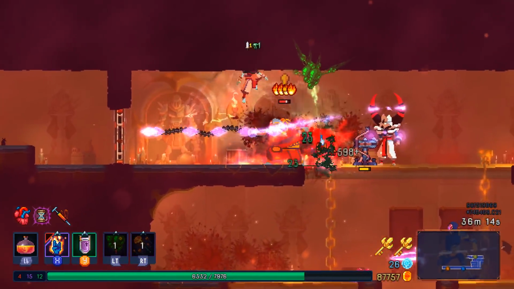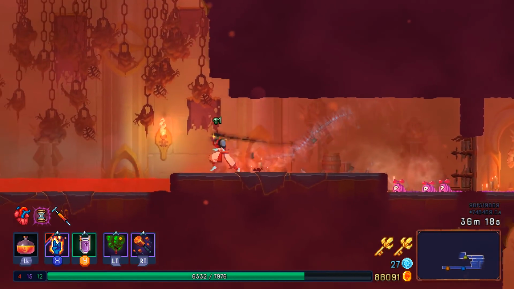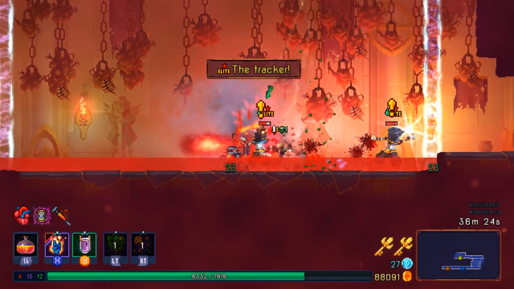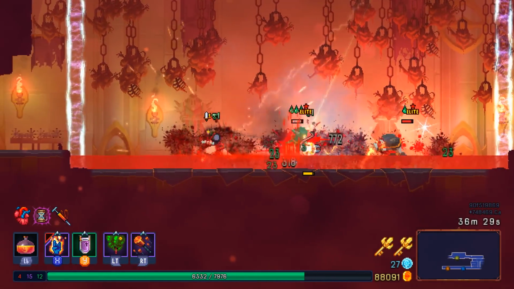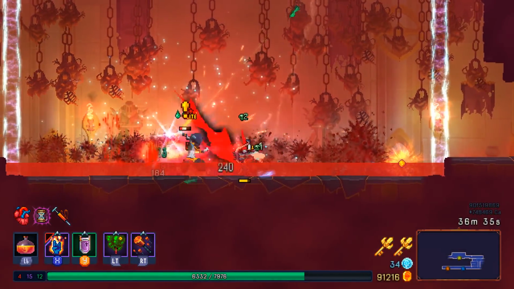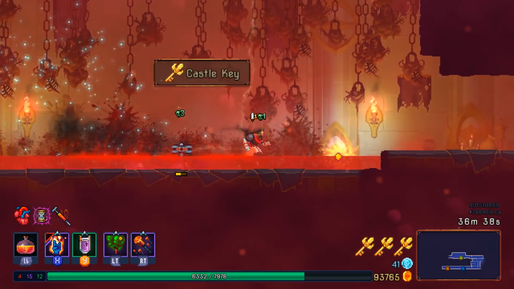Dare I point out, we got almost 8,000 HP. We got a couple of assassins. They don't burn. We learned that last time. Let's go. Let's go, dude. It's our third castle key.